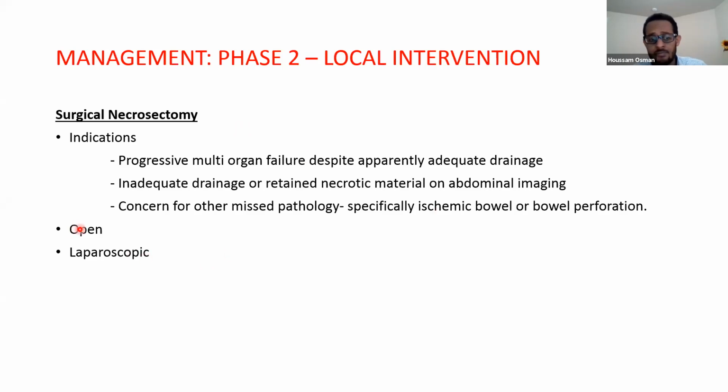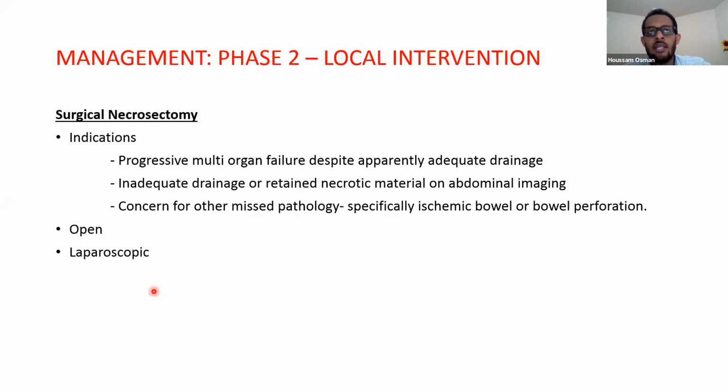You can do this necrosectomy open or laparoscopic. I'm going to talk briefly about the open approach. Usually you do it through an open midline. My preferred approach to get to the pancreatic bed is either you go through the lesser sac, you find a window through the gastrocolic ligament between the stomach and the colon, and you get to the pancreatic bed, or you go through the transverse mesocolon. And again, that depends on the shape and the location of the fluid collection. That will determine how you approach it.